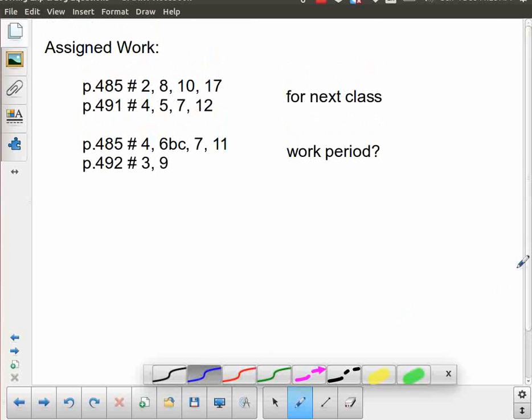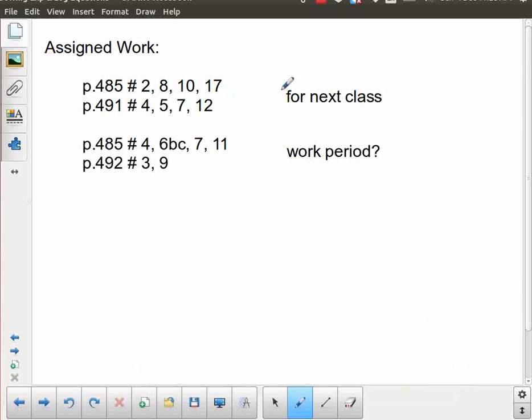Okay, so we're on to our assigned work. We're going to stretch this out into two. It's covering two sections from the book. So your work that we're going to want to take up at the beginning of the next class is this first section. And then in that class, you can keep working on the next section. So we're going to take 2 days on this. We're consolidating all of the skills we've done up until this point and putting them to practical use. So it does deserve a little bit of extra time.